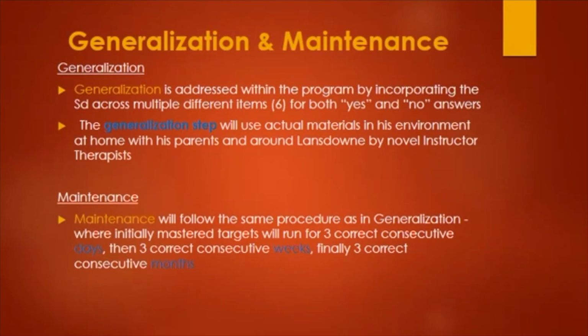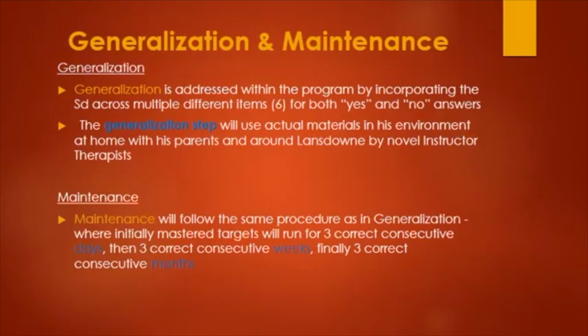Generalization in this program will incidentally be accomplished by training SD2 across multiple different items, concurrently for both yes and no answers. The actual generalization step will use actual items as opposed to pictures of items, common items in his environment at home with his parents and around the Lansdowne by novel instructor therapists.